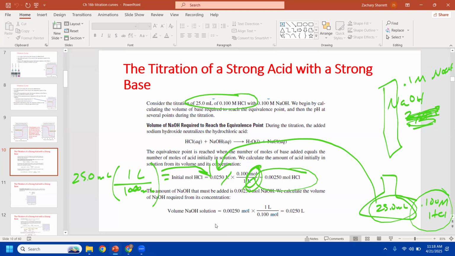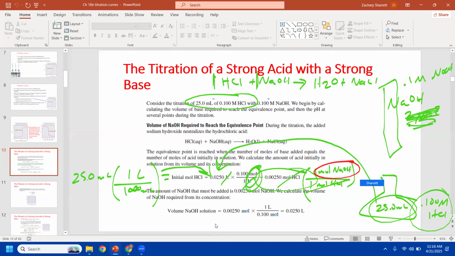So what we're going to do now, how many liters of NaOH will it take to neutralize that stuff, Jack? So if we have 0.0025 moles of HCl, we can say for every 1 mole of HCl, it neutralizes 1 mole of NaOH. This is just stoichiometry from HCl plus NaOH reacting in a 1-to-1 ratio to give us water and NaCl. So that thing is from this 1-to-1 thing right here. Everybody comfortable with that? And now moles of HCl cancel. We're in moles of NaOH.